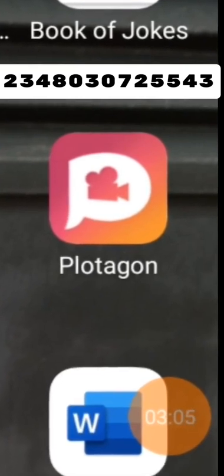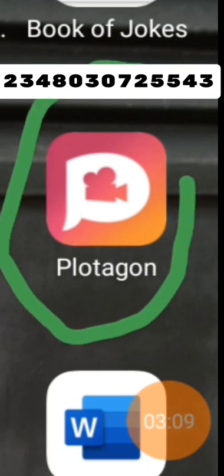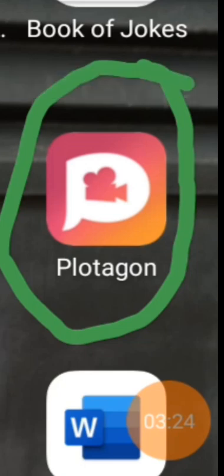The name of this app is called Plotagon. So as we are exploring, giving you pictures of what we are going to be designing here today, I want you to download Plotagon. You know there are a lot of apps that may have the same name but different context or different results as well. So any one you are downloading, make sure you have this icon that looks like a P with a camera inserted. So make sure it's like this. If you have this, very good.